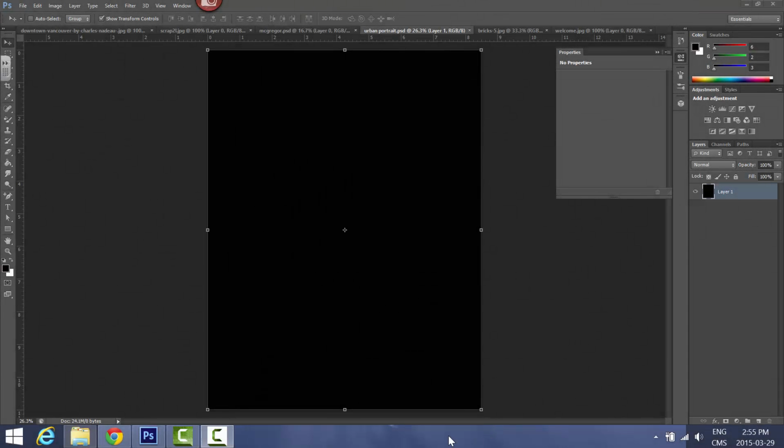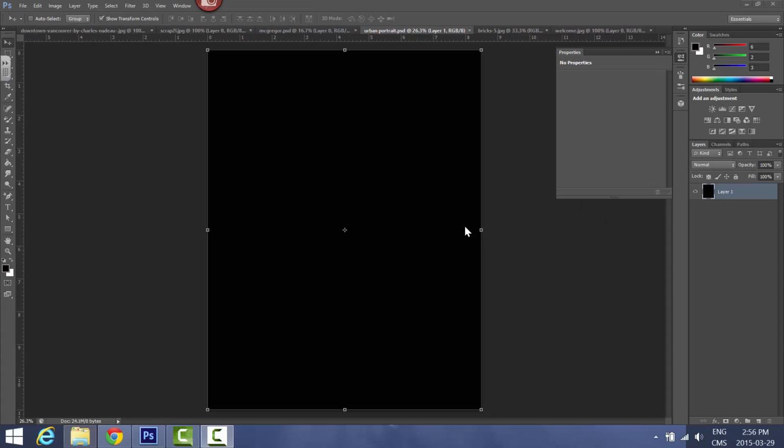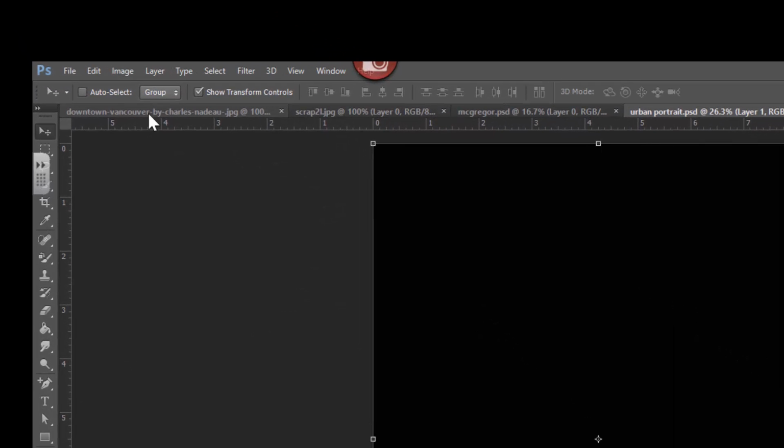Here are my adapted instructions for that written assignment for the urban texture portrait, or portrait text, or something like that. Anyway, I have an 8.5 by 11 document here, and I've colored it black, just the way I have done it before. I used the paint bucket and colored it black.